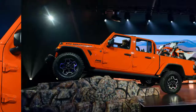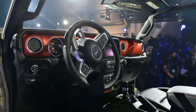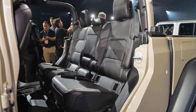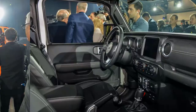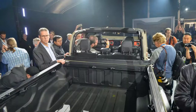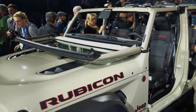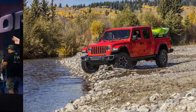The 2020 Jeep Gladiator that bowed Wednesday at the 2018 LA Auto Show is the long-rumored pickup truck version of the popular Jeep Wrangler off-roader. Except it's more than just a four-door Wrangler with an open bed, much more. The Gladiator stretches a hefty 30 inches longer than the biggest Wrangler. At 218 inches from bumper to bumper, the Gladiator splits the difference between the short and long bed versions of the Chevy Colorado crew cab.